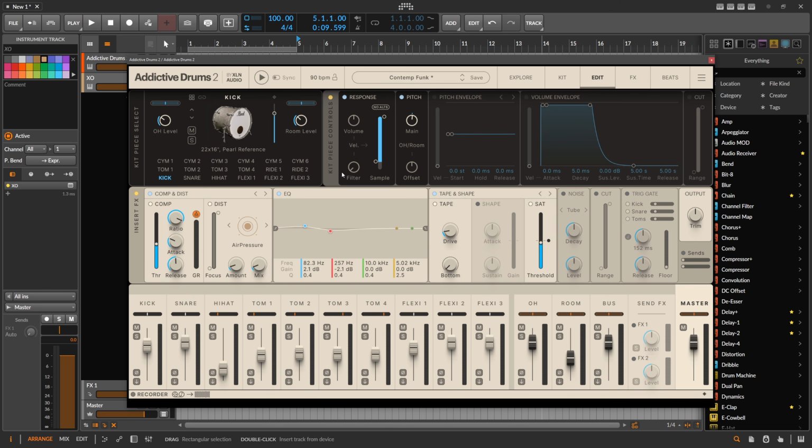Also, because we have now this bigger GUI scaling, we can also use the EQ much better than before. Before it was like this tiny little window, right, with these small dots, and I never really liked to use it. But now it's much better here. We have a clean low cut, we have a clean high cut, and some notes we can tweak here also with the mouse wheel. It works perfectly, right?